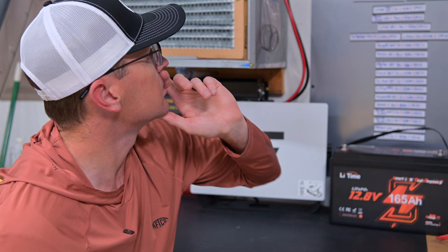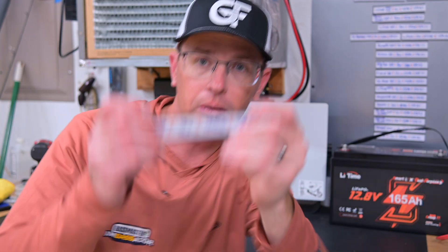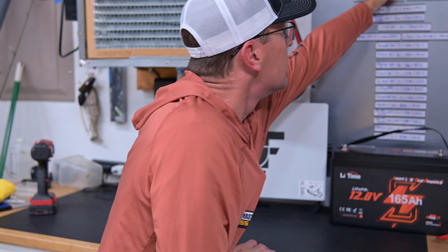The first thing you'll notice is the weight — it's a substantial improvement. A group 27 lead acid battery is 50 pounds and you get about 58 amp hours out of it. You can go buy a group 27 125 amp hour lithium battery and get 125 amp hours out of it for around 25 pounds. I actually tested that battery — a Power Queen group 27 — and it tested at 108% of its rated capacity. So I took a 125 amp hour battery and got 108% out of it. You're getting a ton of power for the same volume space and a lot less weight — it's a win.